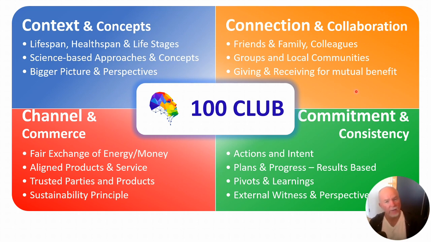Very, very important. And through all this, through the concepts that we gather, we find ways through our connections and the channels that we use to get information, knowledge, wisdom, guidance, training that allows us to act in the most effective way, and also allows us to see or to observe the results of our actions and learn from them. So they're the 4 pillars of the 100 Club.